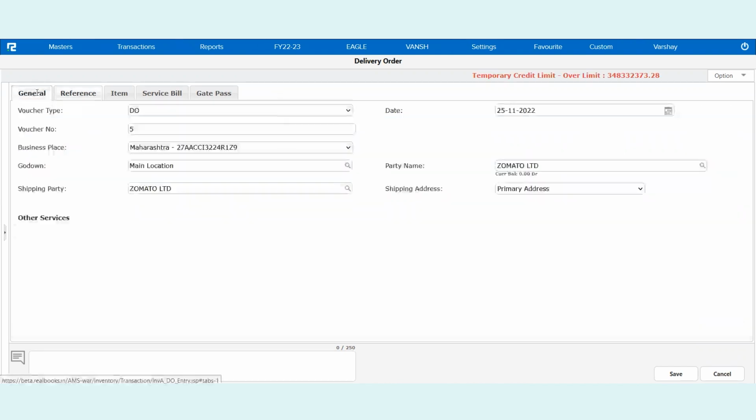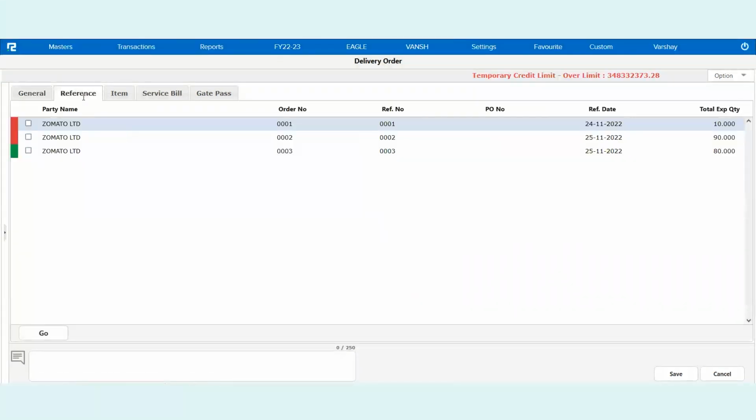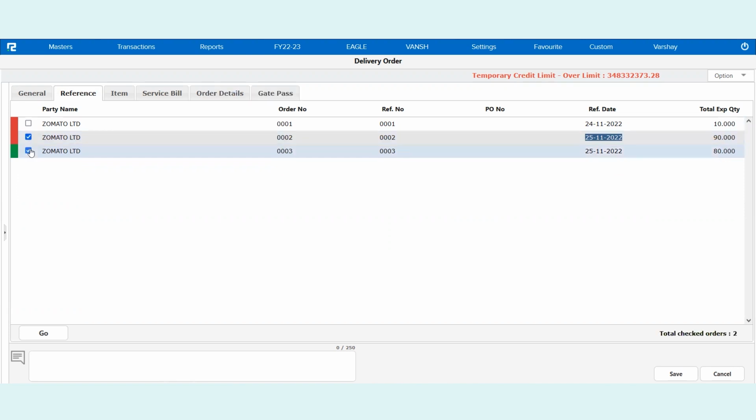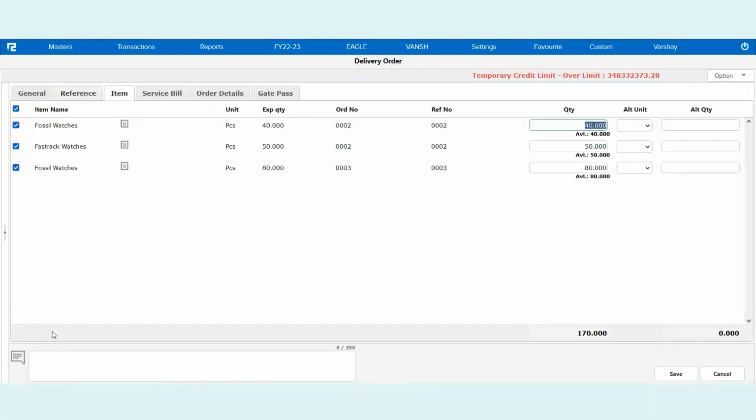And once I switch to the party name, we just need to make sure under which godown these items are supposed to be flowed from. So over here, you can have multiple options of selecting the godowns. Whichever godown is applicable, you can search over here. And then you can come to the reference part. Since the chaining has been done from sale order to delivery order, we need to select for which sale order the entry needs to get flowed for delivery order. So for example, these are the 2 entries which I updated in front of you. So I will be selecting these 2 and I will click on go.